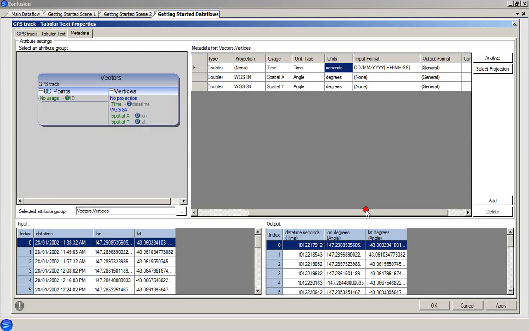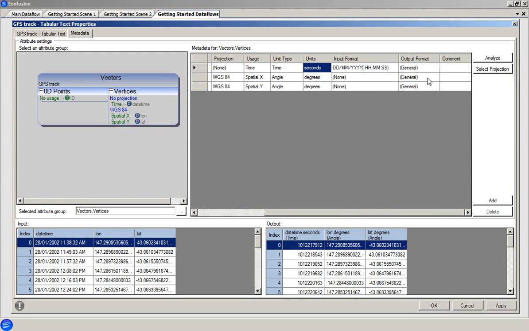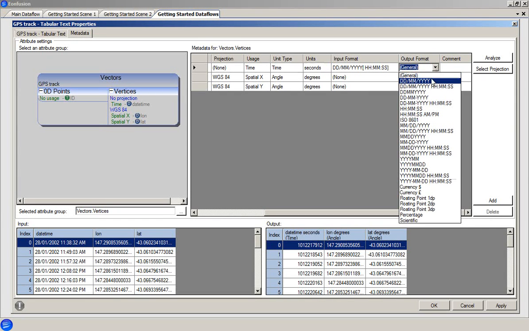The output format works in a similar way. It does not change the stored data values, but alters the way that they are represented. We can see that the output format for the date-time attribute is general, hence its representation in the output table at lower right is as a number of seconds since midnight on the 1st of January 1970. We can see that by changing the output format, the representation of the data in the output table changes.